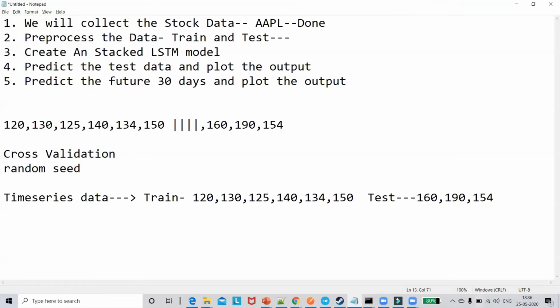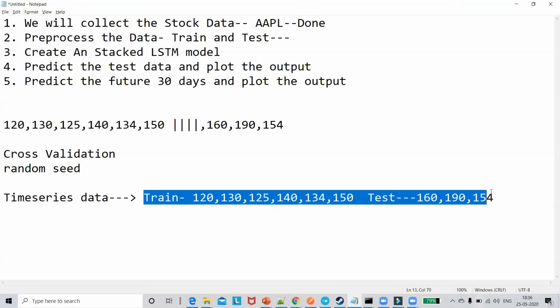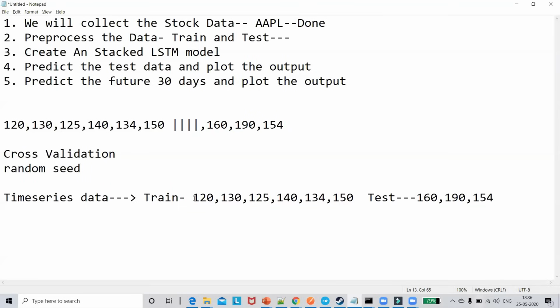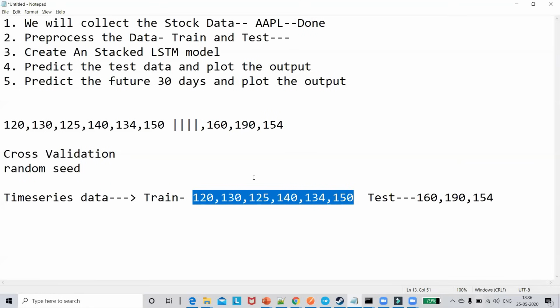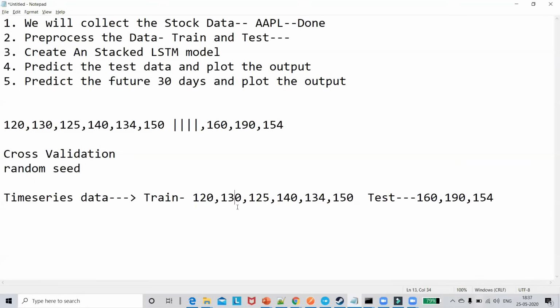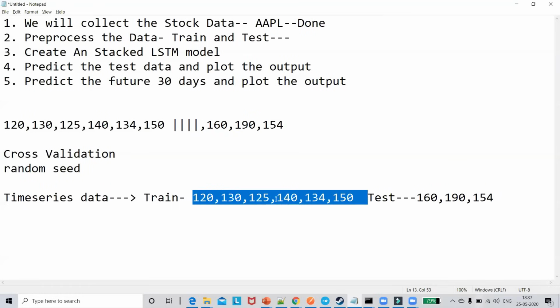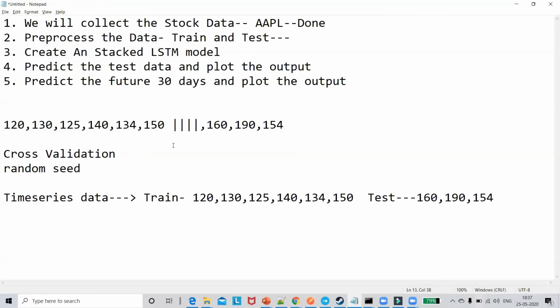Now I'll tell you why we are doing it like this, guys, because after doing this division we will try to do the data pre-processing. But always understand that whenever you have any kind of sequence data or time series data, the next data is always dependent on your previous data. So you should always try to do this division in this particular way. So let's go and do this particular step.